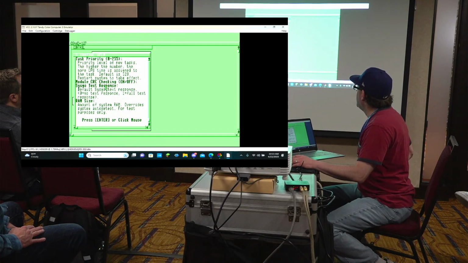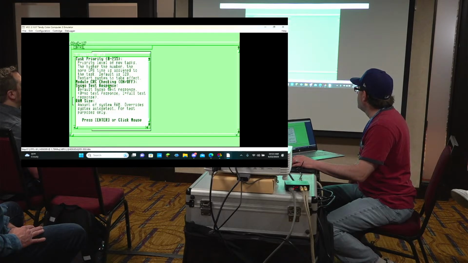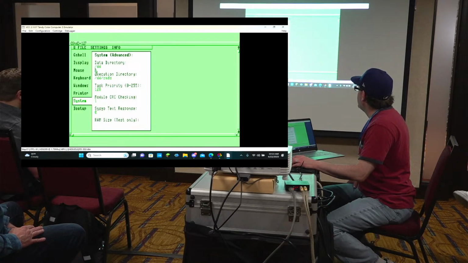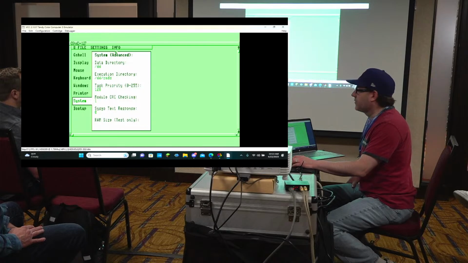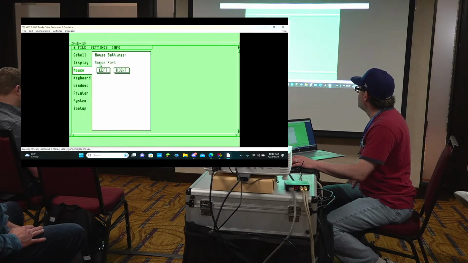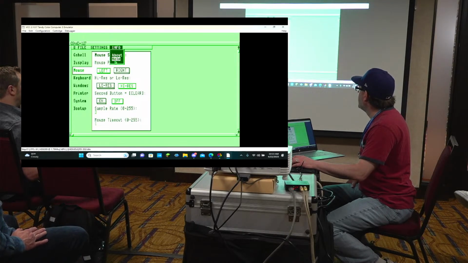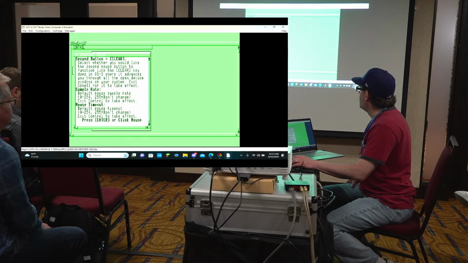Okay, so this kind of explains what each of these settings is for and so on. And the cool thing about this is that it will automatically pull up a help screen for the particular tab that you happen to be on. So what you just saw was the help screen for system. If I jump over to mouse and then go into help, it brings up the help screen for mouse.